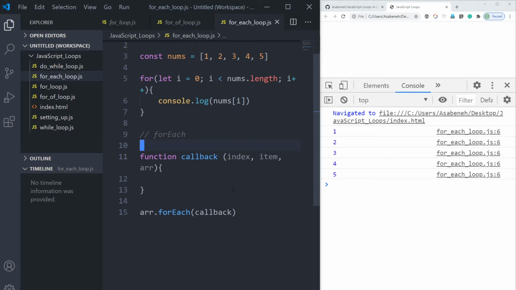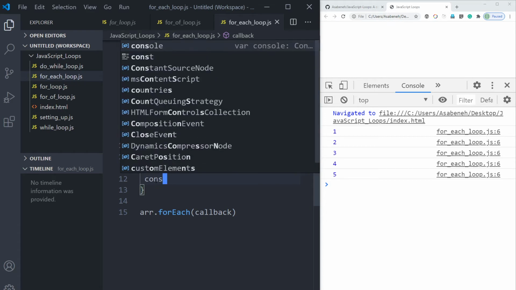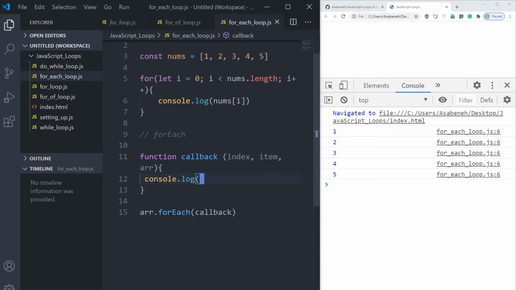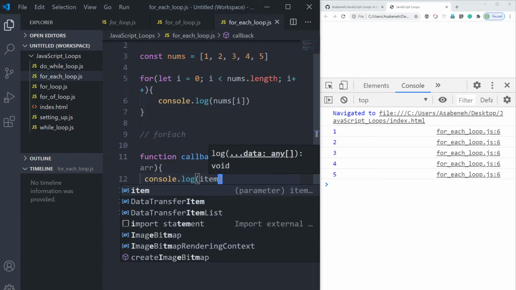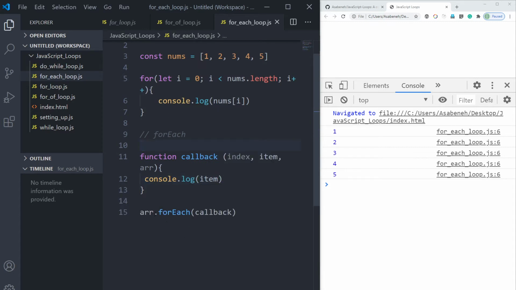So let us see. Now if I want to just console.log item, and then instead of just array, I can change this array to nums.